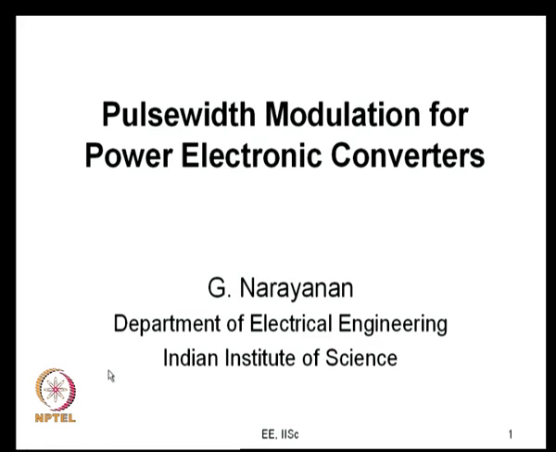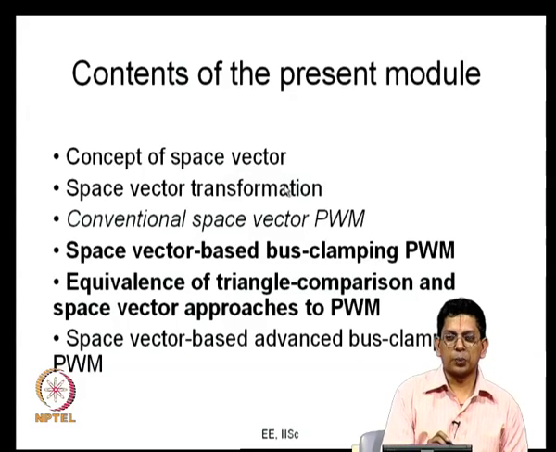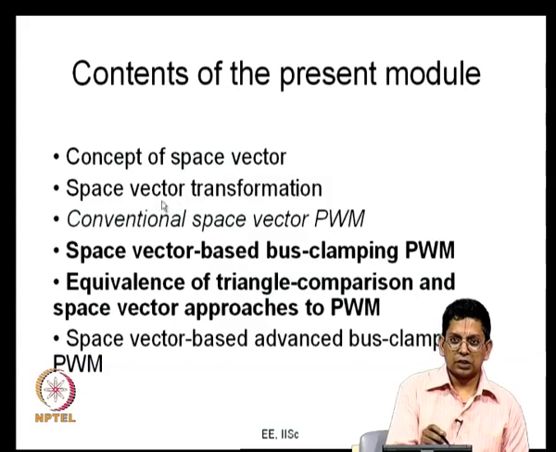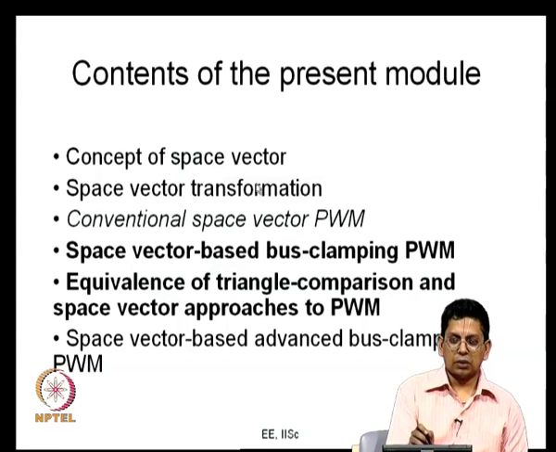Welcome back to this lecture series on pulse width modulation for power electronic converters. So, we have been looking at various modules earlier, and presently we are looking at this module on space vector based PWM. Initially we looked at the concept of space vector, which is like the rotating MMF in a machine, and we went on to look at 3 phase currents and how they can be transformed into equivalent 2 phase currents or current space vector, and we looked at the transformation of 3 phase voltages into a space vector and so on.